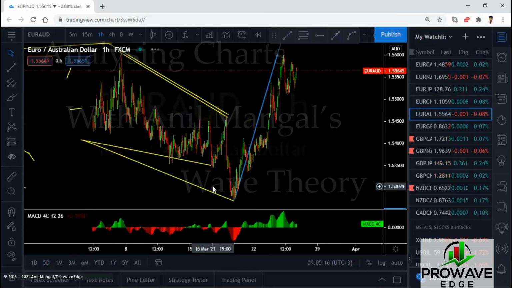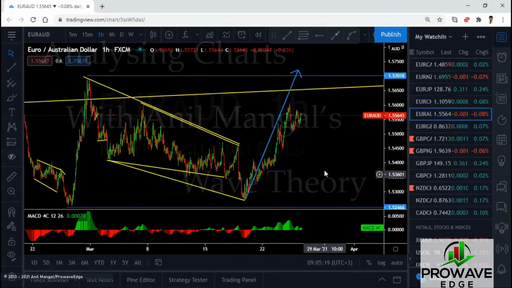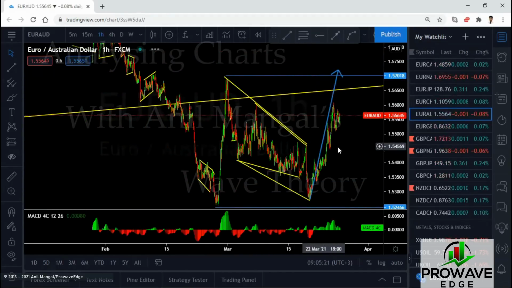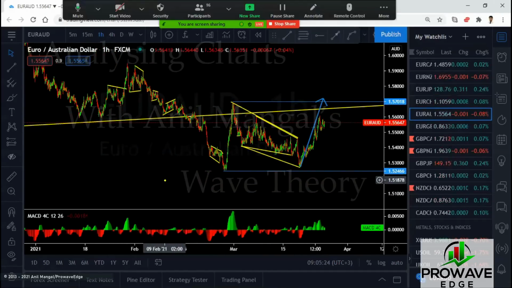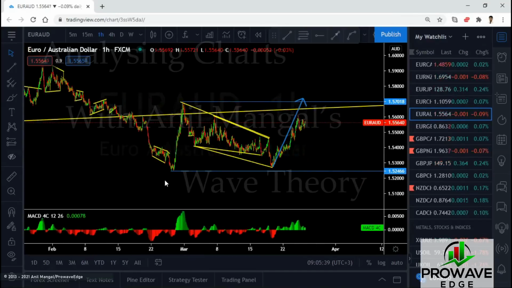Euro Oz, we're going up. We'll get at least one more move up, and then we're going to come down, right? So we're making this move up. We told you that you're going to get that move up, and we're already in it. You're getting a correction here. Then we're looking for that move there, after which, at this point, we're expecting it to go down. So let's see what happens when it gets there. Look for buy setups.